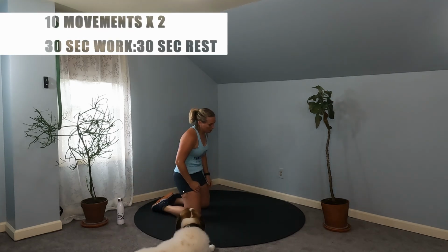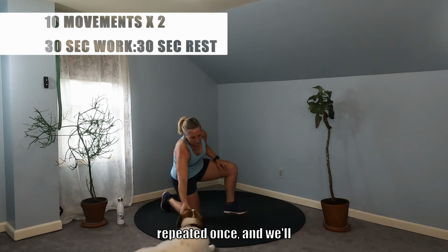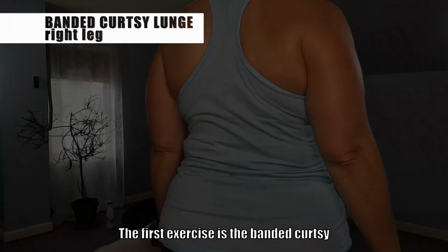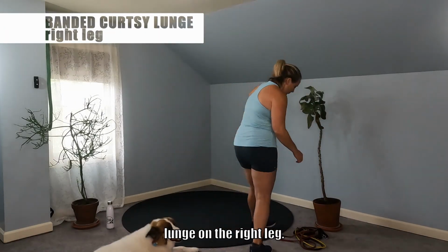Let's jump into the workout. We're doing 10 different movements that are each going to be repeated once, and we'll go for 30 seconds on, 30 seconds of rest for each movement. The first exercise is the banded curtsy lunge on the right leg.